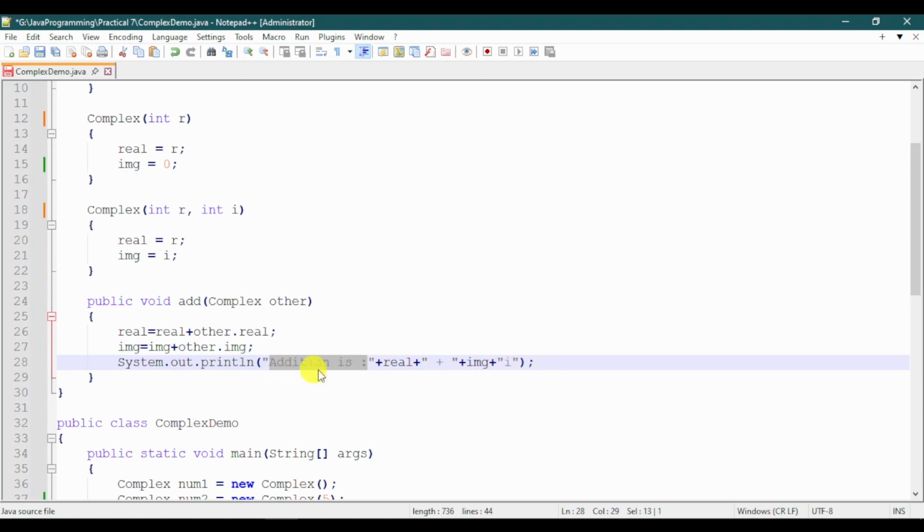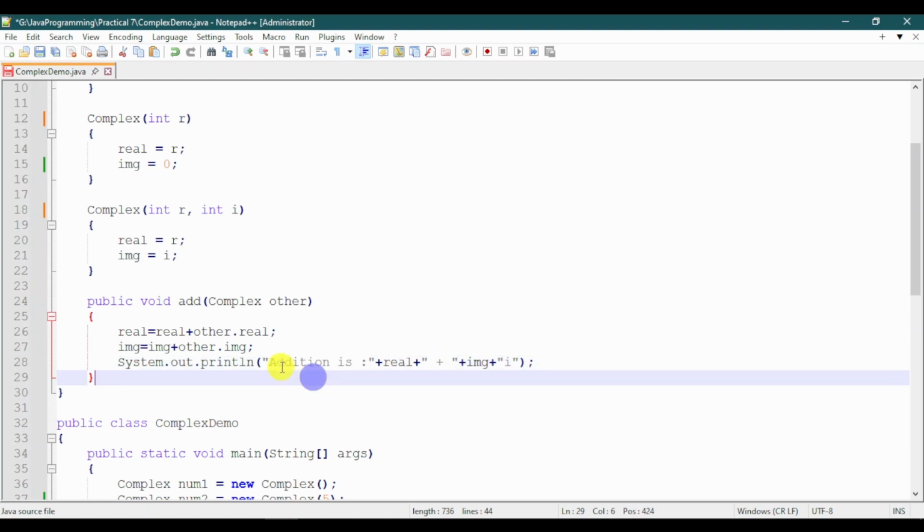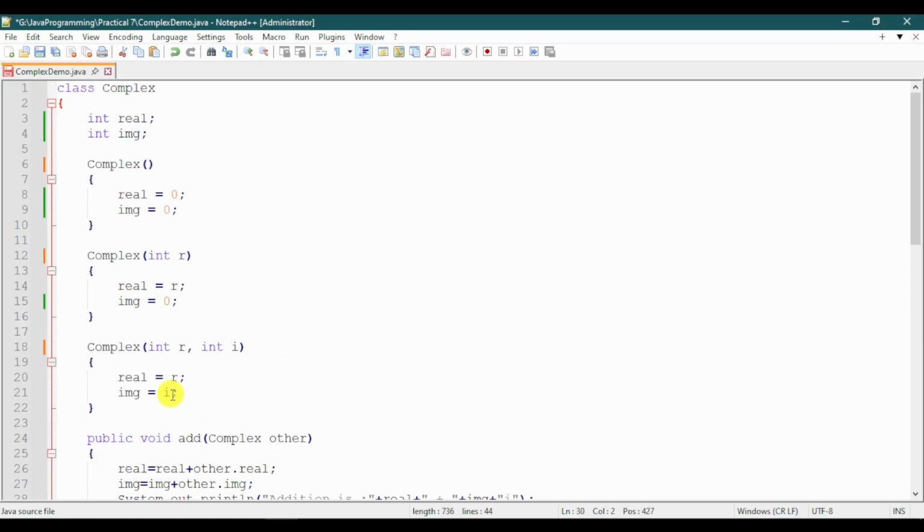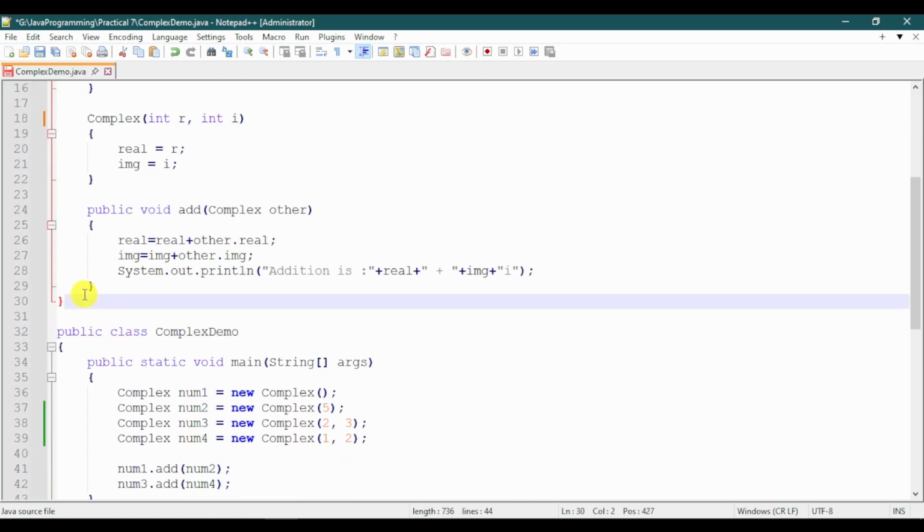It will be displayed as addition is a plus bi, which is how a complex number is presented in mathematics. The same format is used here. I am just using string formatting and attachment of values to display the a plus bi value, that is the complex value. So the add function is closed here. Now I am closing my complex class, which is a user defined class.